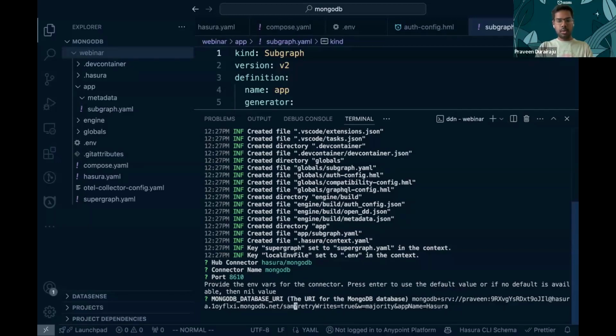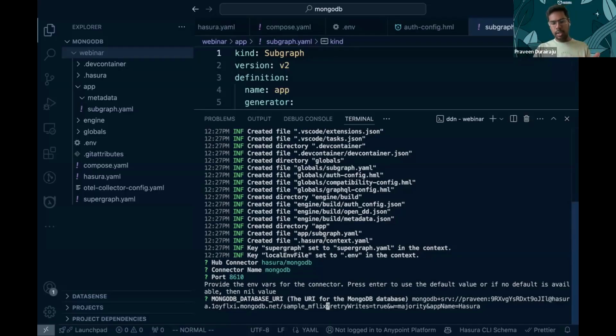And I'm also going to use the sample database that comes with MongoDB, which is a movies database. It has some data about movies, IMDb collections, ratings and reviews, I suppose. So this is the connection string for your Atlas.